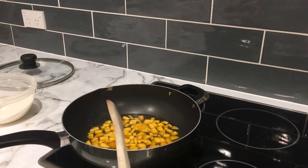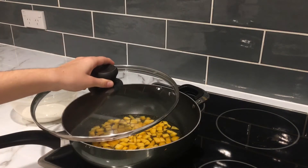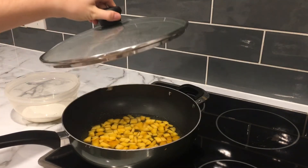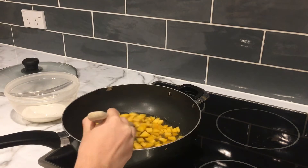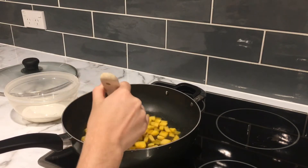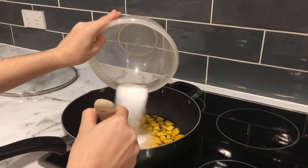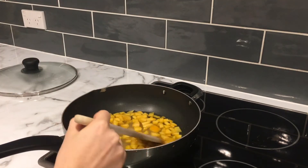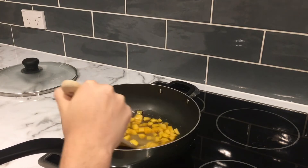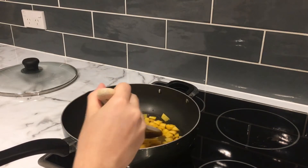Start to mix and then cover it and leave it for 10 to 15 minutes, or until you see it really starts to simmer. After 5 minutes I opened it up again and added the rest of my sugar. You can put all the sugar at once at the start, but I just prefer to put it in 2 different heaps so that I don't have big clumps of sugar. But you can really choose — it's up to you whether you want to do it all at once or separately.